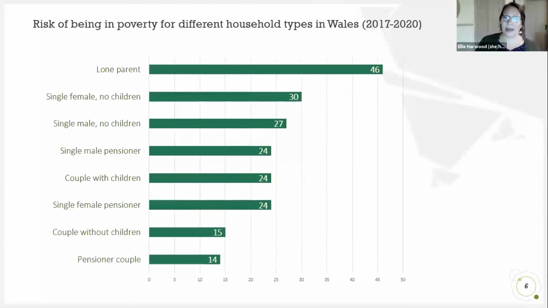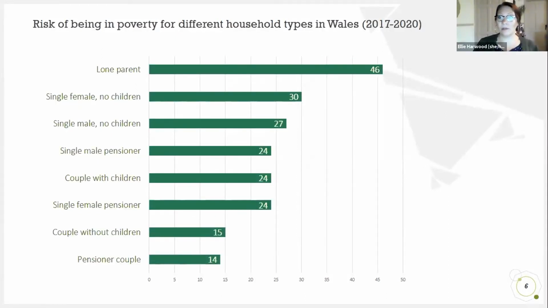And when we look then at what we call poverty risk, so this is the likelihood of a family of that particular type living in poverty, you can see here, I think, the starkest illustration of how our current economy, our current social security system, fails to adequately support certain types of households and certain individuals, and therefore their poverty risk is higher. And these map quite strongly onto pre-existing inequalities. They correlate strongly with issues around ethnicity, gender, disability, and you can see that the poverty risk is so much higher for lone parent households in particular.